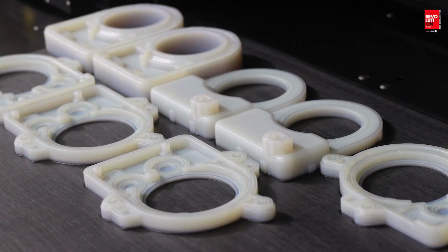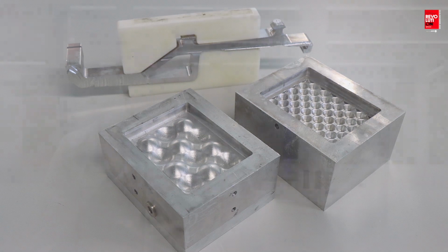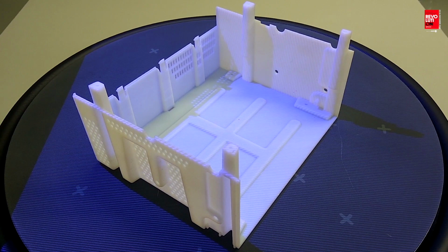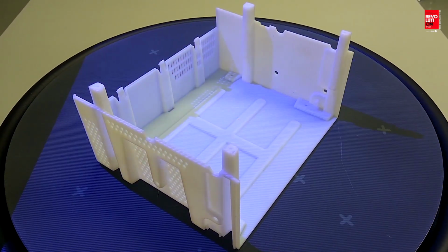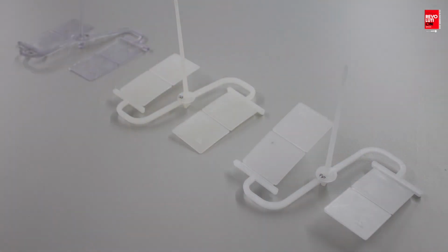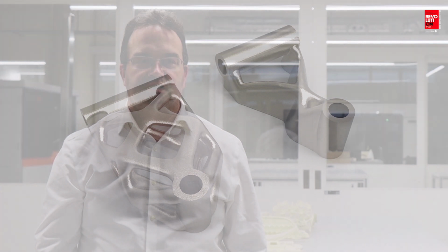In terms of technology, as I said before, we have several, but our main is to use it to produce products, but also to produce inserts for molds. So we have also the capability to design molds and to make scan for reverse engineering and metrology. We use also our injection molding machine to produce short series of production and produce hybrid products. And we use the optimization topology and generative design to make optimization of products and prototypes.